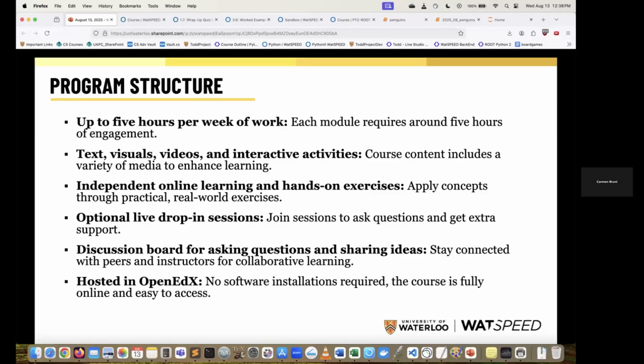And similarly, how do you learn a programming language where you actually have to type things into a computer and see what it does, right? So there are a lot of interactive activities. Okay? It is independent online learning. So for the most part, you can move at your own pace, study when you'd like, with lots of hands-on exercises. I respond very well to discussion boards and to emails if people email me.